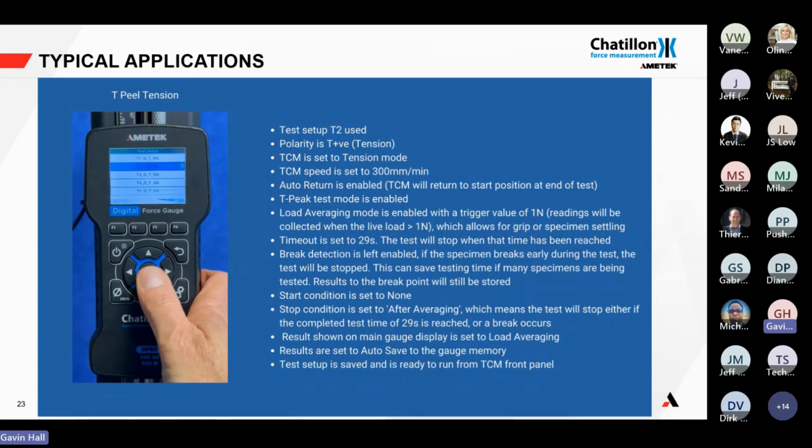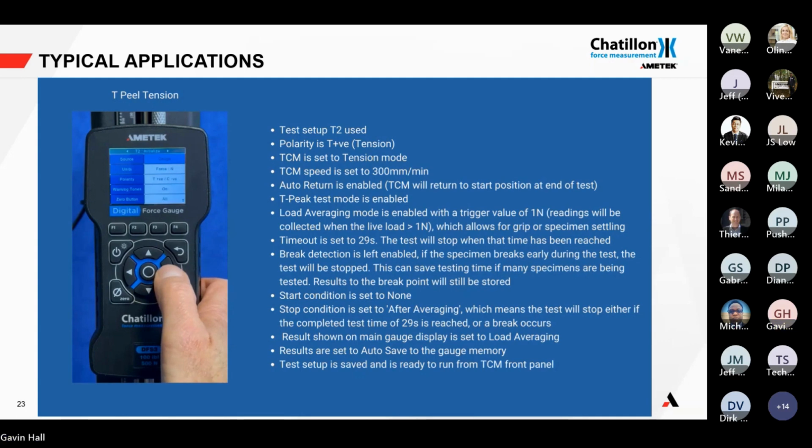Again, some of the common settings. So similarly, a tension test in the gauge, tension test in the test stand itself. We have a higher test speed here, and again that will be defined by a particular test standard or a paper for this product. So auto return is also set, so the gauge will return after the test. We have load averaging mode in this gauge. So when the gauge reaches a particular trigger force, it will start to self-analyze within the readings of the gauge and record the average force being measured while the sample is being pulled apart.